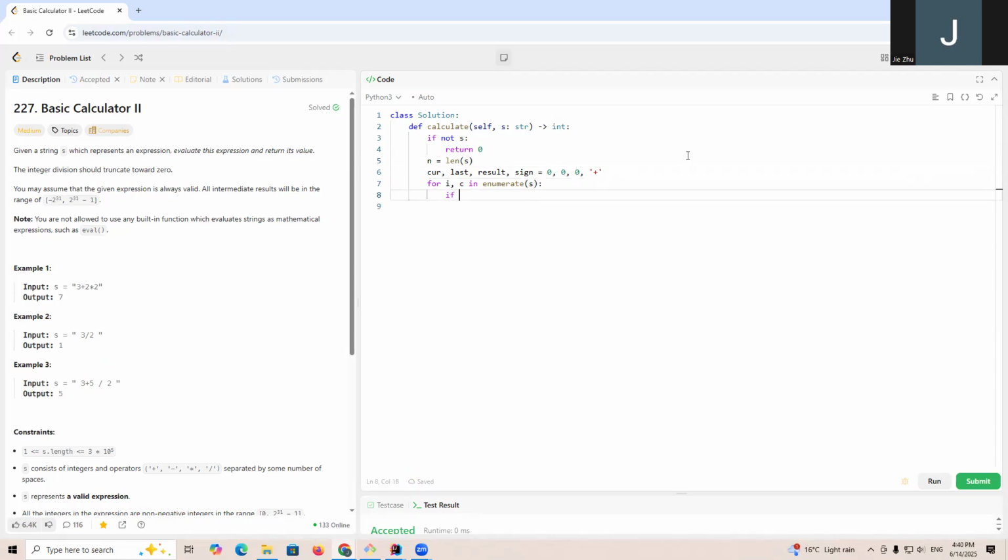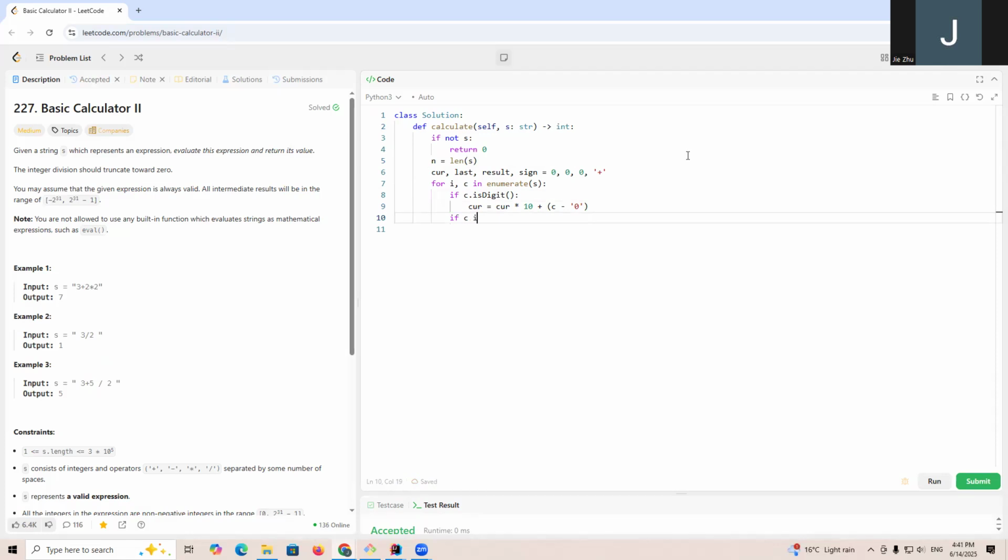So we'll say if c is digit, then we'll have current equals current multiplied by 10 plus, you can have c minus 0, right? Then we'll say if c is operator, right?